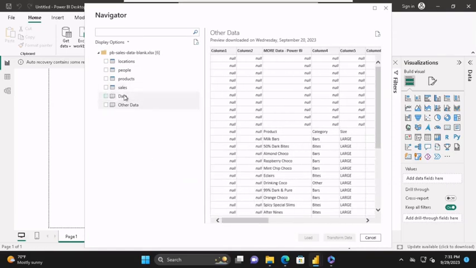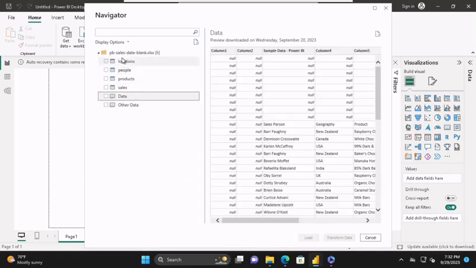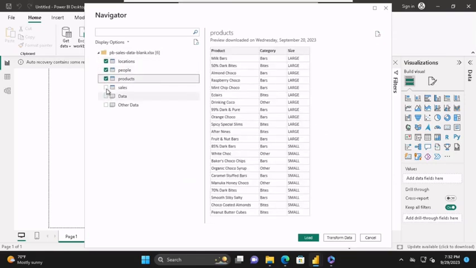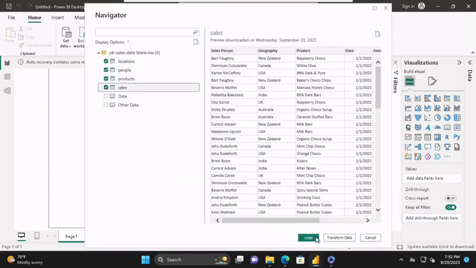So these were the two sheets, and these 4 tables were the other tables that Power BI was automatically able to detect as singular tables, right? So rather than bring these two in, Power BI has saved you the option. All you have to do is click on the ones you want, then you can load the data first, then go and transform it, or you transform it and it takes you straight there, right?